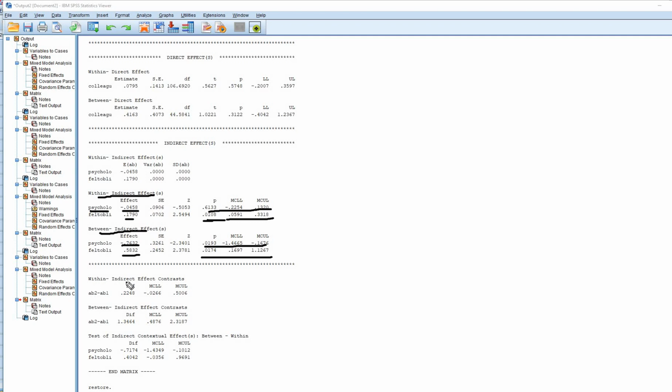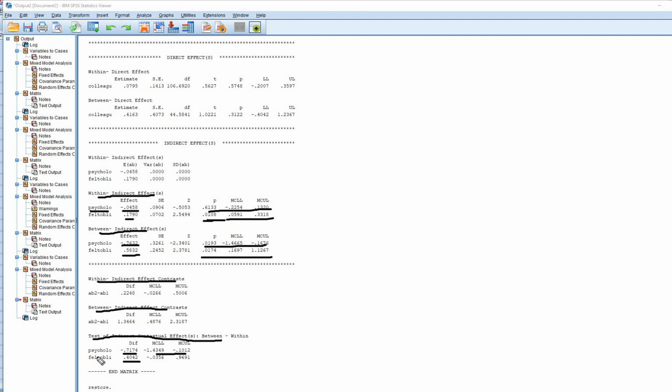Down below you can see that we have within indirect effect contrast, if we want to compare the indirect effects flowing through the separate mediators. There's also between indirect effect contrast. And then at the very bottom, you have the contextual effect, allowing us to test whether there are significant differences in the indirect effect via each mediator across the levels. Taking the level 1 indirect effect and subtracting the level 2 indirect effect for psychological safety, that's the difference, and it is statistically significant.